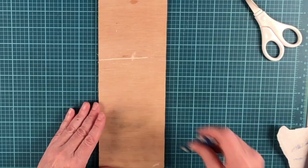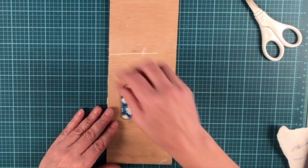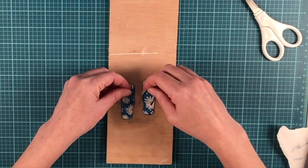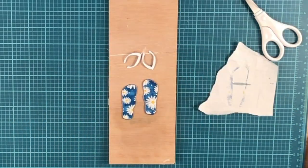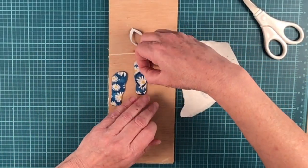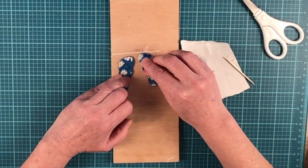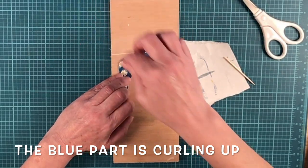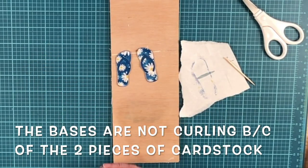Okay, I'm going to let those sit for a little bit, and then I'm going to finish this pair of earrings. I put my blue on the back. I have two layers of that blue. And so now all I need to do is put the little flip-flop fronts on the top, or the part that goes over the foot. Now, because of the lamination film, they want to curl up, so I'm going to put these in between two pieces of wax paper, and then I'll put that tile back on top. I'll let them dry for about 10 minutes, then I'll go ahead and punch the holes.